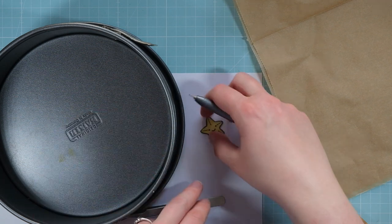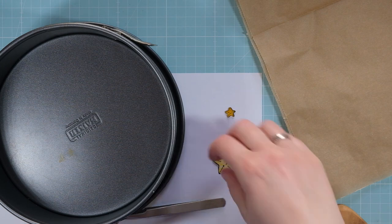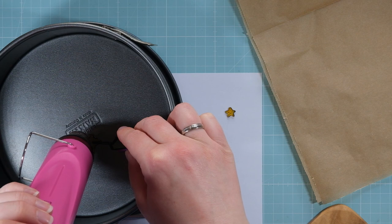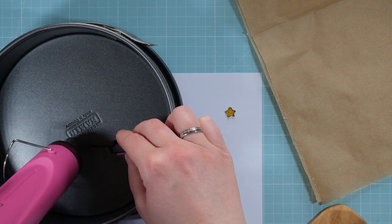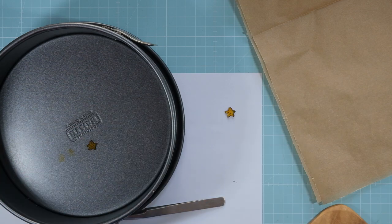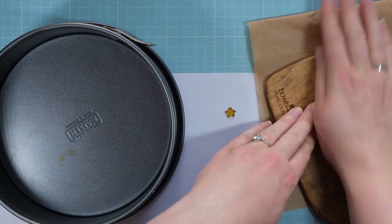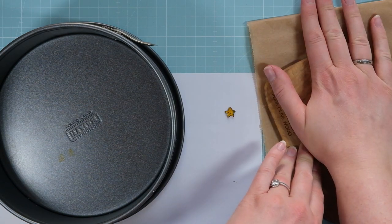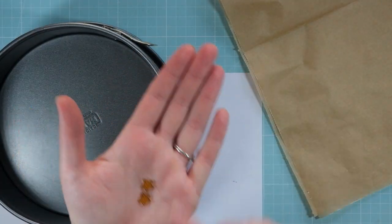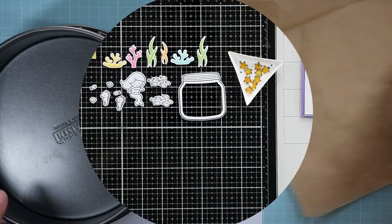As you can see, while cutting out this starfish, I accidentally cut off a little bit too much. I'm going to fix this mistake by using a Copic fineliner. That way nobody will ever know that I cut off a little bit too much. And these two are done. For my card, I'm going to be using 9 of them.